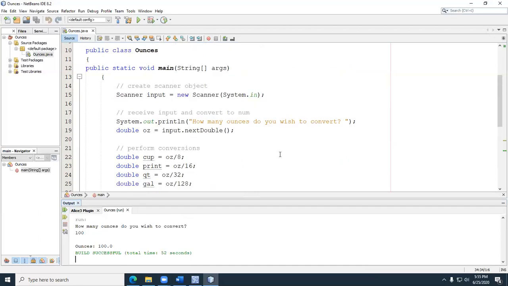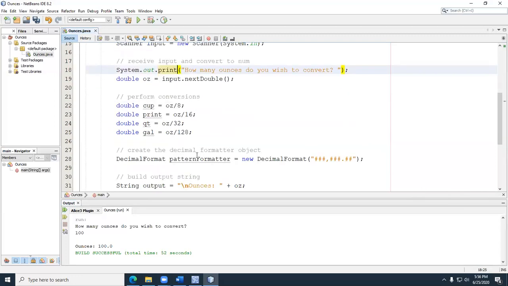Does anybody have an idea how I would fix this line so that when I run it, the blinking cursor is to the right of the question mark? Well, my friends, that is done with the print method and not the print line method. So the print method will give us that.